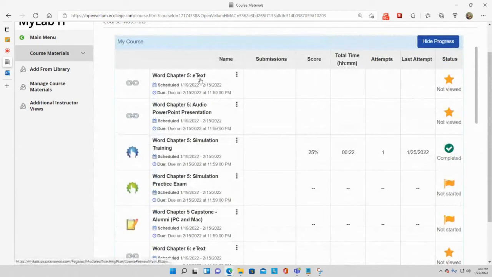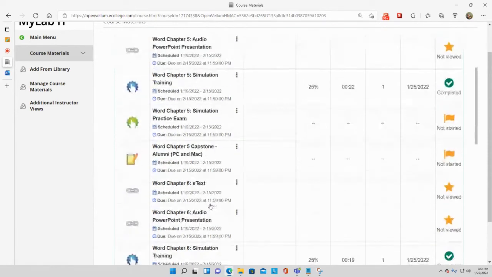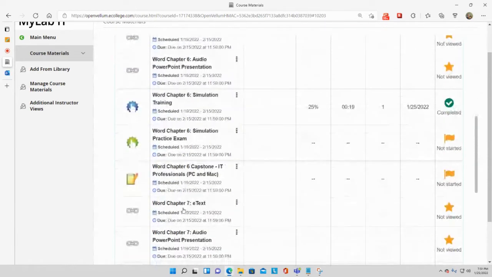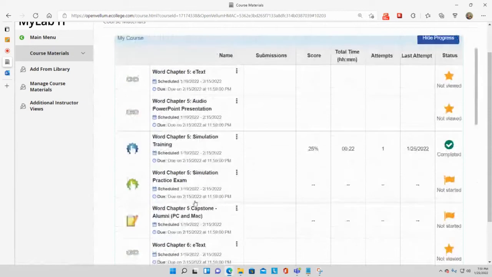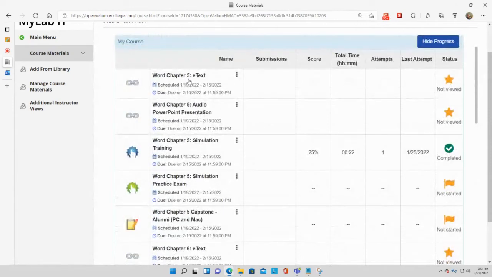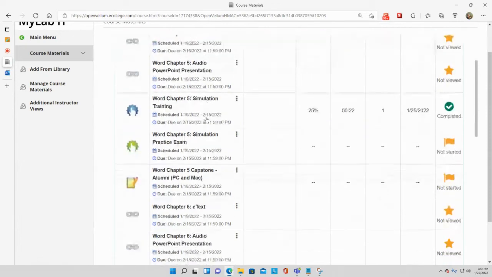My overview video for Chapter 5 that I played last week and talked about last week showed you the e-text. It's the same e-text for Chapter 5 as it is for Chapter 6, Chapter 7, and Chapter 8. You just click the table of contents and click the chapter. The audio PowerPoints, though, are specific to the chapter. So when you click the Chapter 5 audio, it's only Chapter 5.